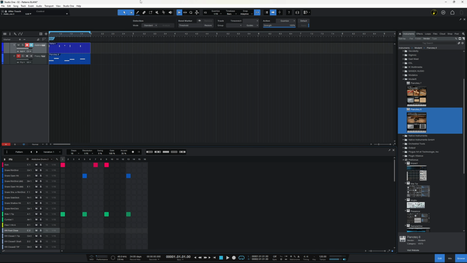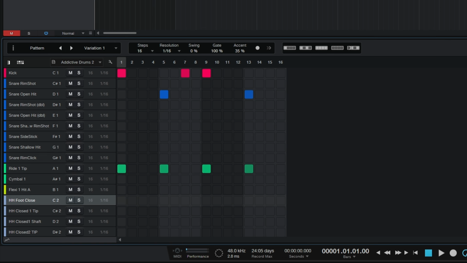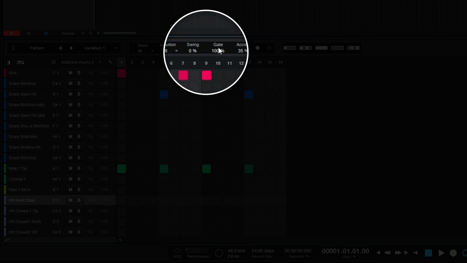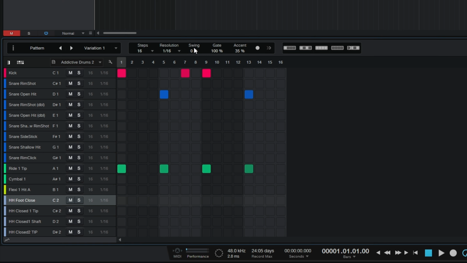There are a couple of controls which you may have played with and they didn't make any difference. Those are swing and gate. So let's look at how we actually use them to make a difference. Starting off with swing, if we play our current beat, swing is on 0%. If we push it all the way up to 100% and play the beat again, we hear no difference in the beat. That's because none of these notes are actually making use of swing. Let me explain. I'll put it back down to 0 again, and add a whole bunch of notes for this hi-hat. I'll drag out across all of the steps so that we've got a note on each step.